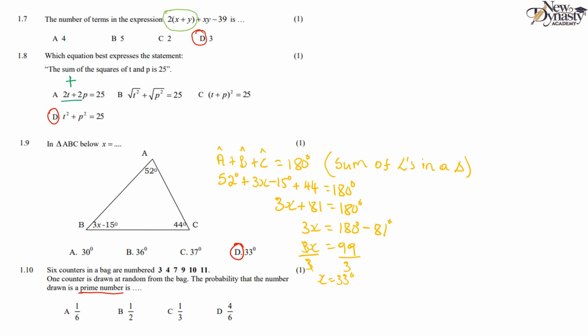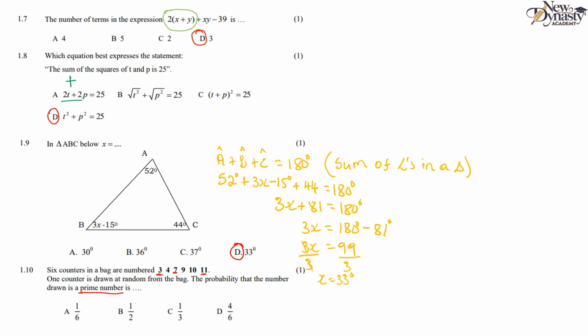So let us quickly look at this. We've got 3. 3 is a prime number, so we can just highlight the prime numbers. 3 is a prime number. 4 is not a prime number because you can divide 4 by itself, and 1, you can also divide by 2. So 4 is not a prime number. 7 is a prime number. 9 is not, because 3 is also divisible there. 10, there's 2 that is divisible, there's 5 that is divisible, then there is 11 that is a prime number.